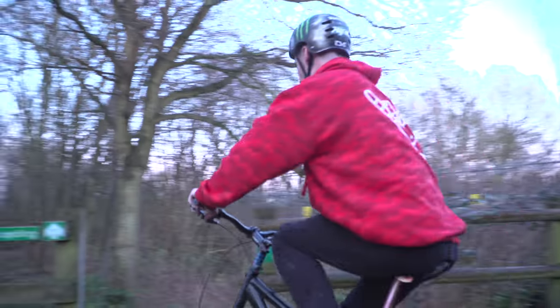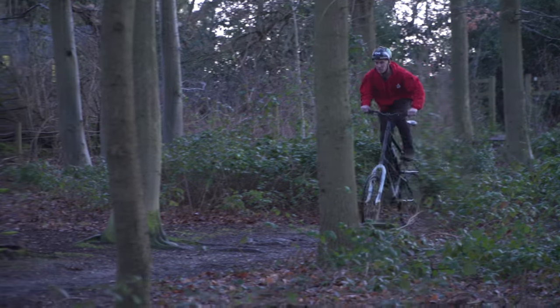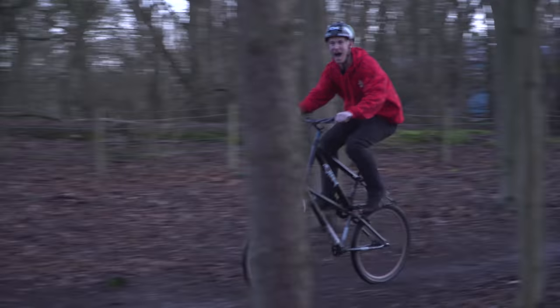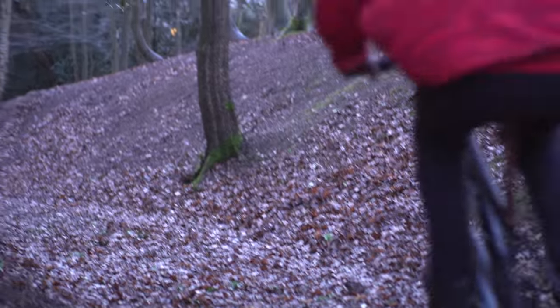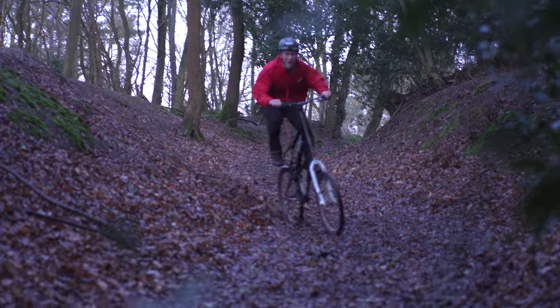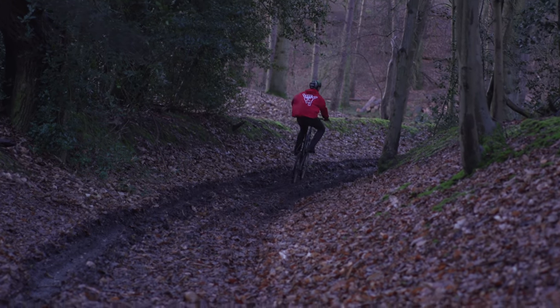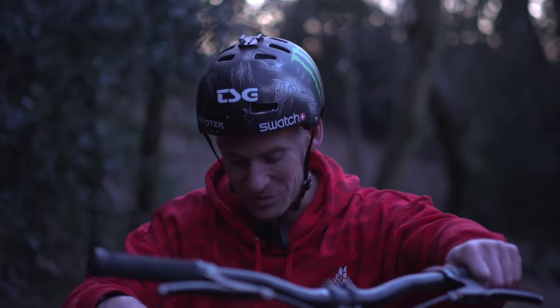Let's see how it's going to perform off road in the woods. These purpose-built mountain bike trails are perfect to test this bike on. I'm going so fast. It's an ultimate trail shredder. This thing's ridiculous — it makes just simple stuff so exciting and out of control. I love it. We're now going to move on and see what else we can do on this ultimate machine.